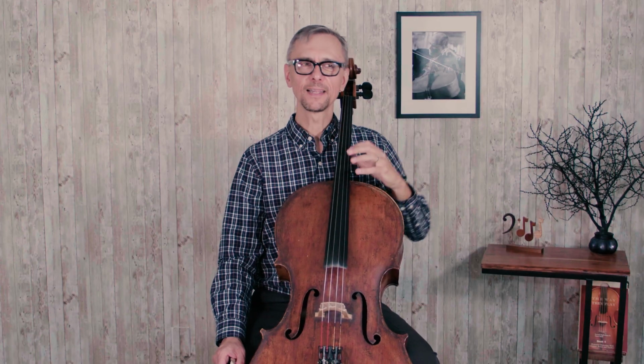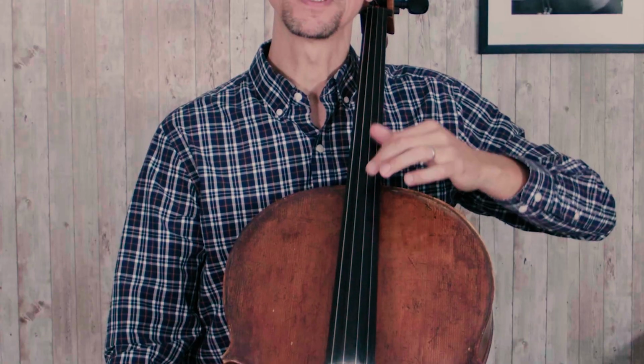In the 3 octave scale, you will have to figure out what to do with the thumb, because you will be switching from lower positions to higher positions, and then you will have to move the thumb from under the neck of the cello to the position on top of the fingerboard. The best way is to gradually prepare it. That means when you even play in the 4th position, at the end of that, your thumb will have to go up. So when you're ready to make a shift, your thumb is already in higher position.